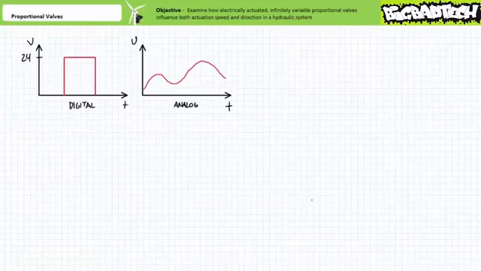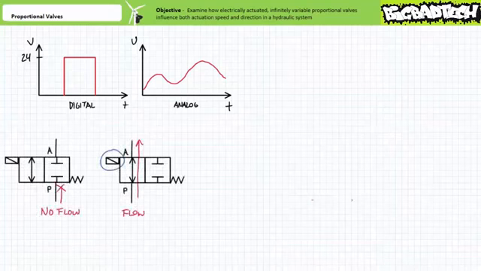Proportional valves, in contrast to a regular solenoid-operated directional control valve, are electrically actuated valves that make use of an analog rather than a digital input signal. Analog means continuously variant within a given range. Digital or discrete, in contrast, means fully off or fully on with no intermediary value. A traditional solenoid-actuated directional control valve is digital in nature.